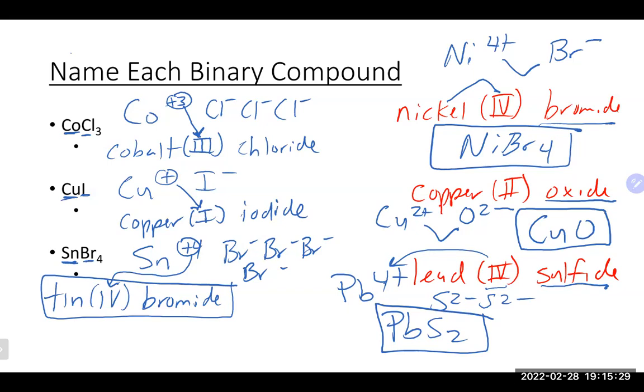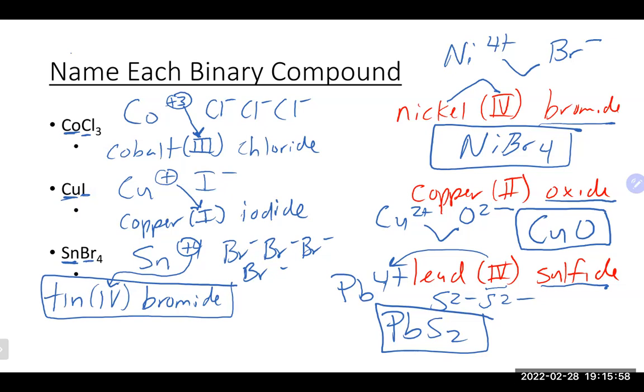Again, we still use the whole name of the metal. We use a Roman numeral to indicate the positive charge on the metal. And like we've been doing with type 1, -ide at the end for our non-metal. It doesn't matter how many metals you have or how many non-metals you have. There's no prefixes at all in any type 1 or type 2 naming. It is not the correct place to use a prefix for sure. Any questions on any of those things we were just finishing up talking about?